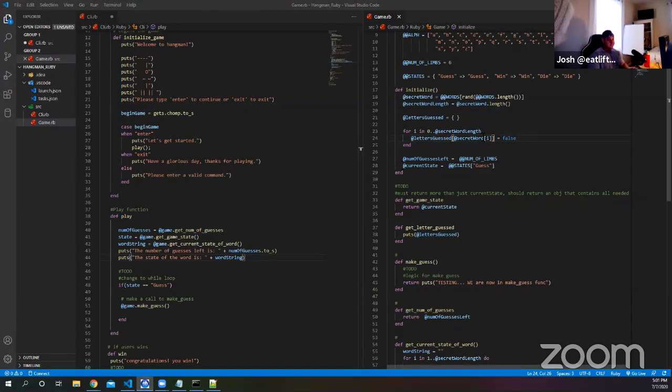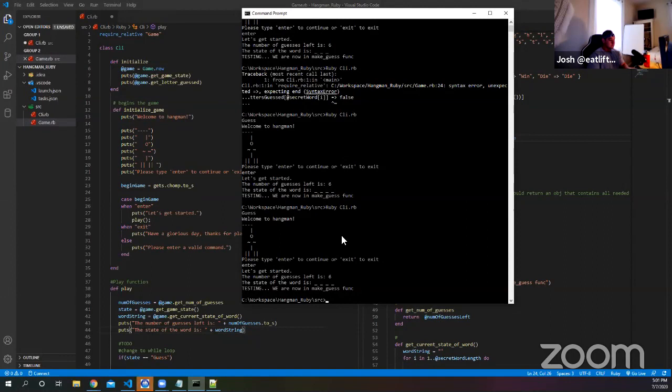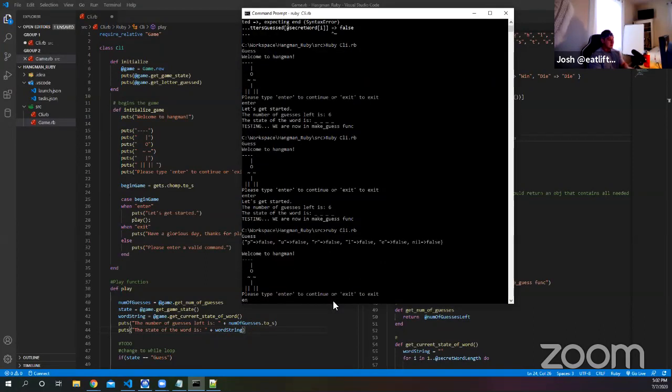Okay, so maybe this will work now. Let's see. I accidentally opened up like 20 instances in the Finder. All right, let's see. Ruby. Enter. Oh, look. Yep.